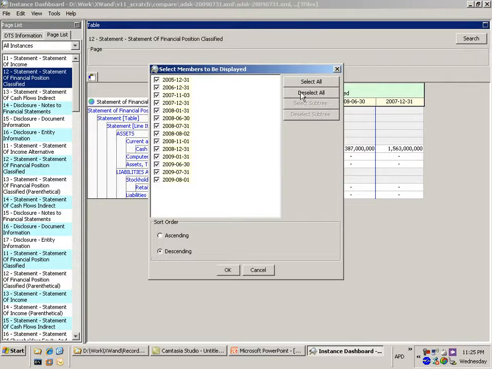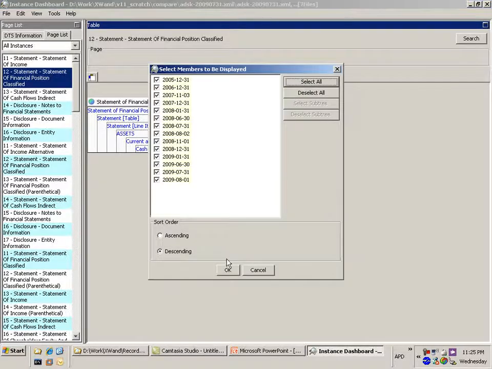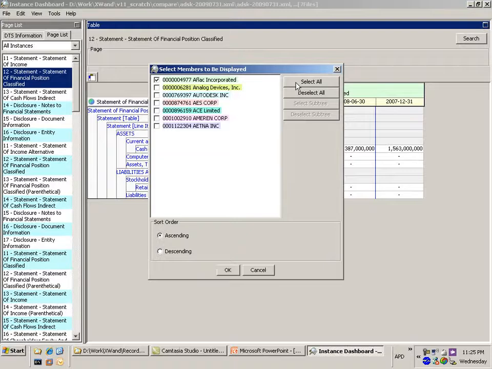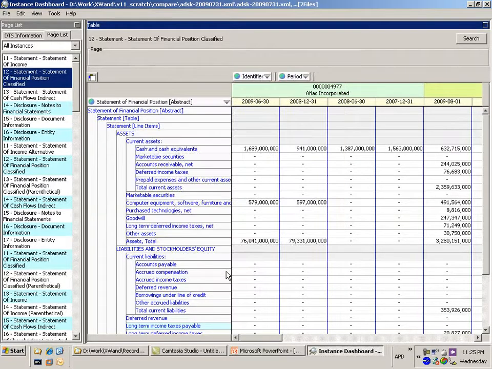So if I say, let's deselect all these and only show me one of these, I have the ability to get that kind of information in there. So you can slice and dice, you can actually filter on all the things that you'd like to, and be able to analyze multiple XBRL instance documents from the Interstage XWand Instance Dashboard.